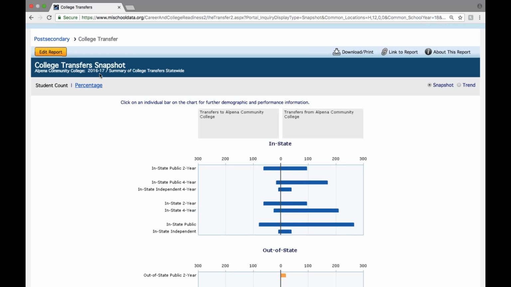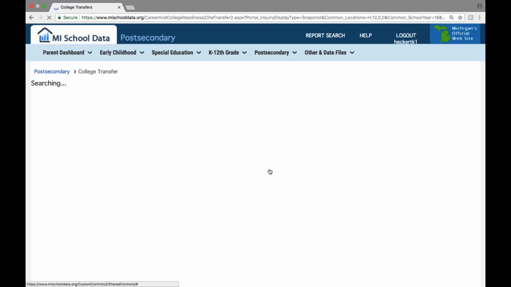Okay, are there any questions? I have a question. Can we see what percentage of our transfer students graduate from the four-year institution they transfer to? One more time, sorry. Can we see what percentage of students graduate? So you've got these transfer students, they went to Central or whatever. Does this data track whether or not they have graduated from that school?